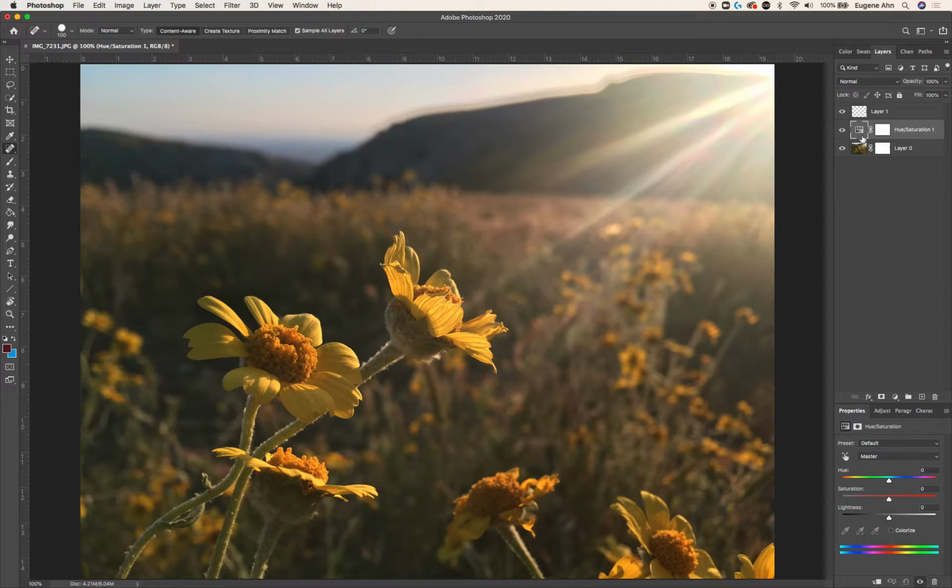Now, what's great about this is that as a layer, we can toggle the visibility. We can go in and edit it and change it so it is non-destructive. It doesn't affect any of the other layers in a permanent way. It only affects the way the image data is viewed in finality, and it affects whole stacks and stacks of layers. So if I had 10 layers down here underneath and I apply hue saturation, it's going to affect all of them. So let's go ahead and make my adjustment.